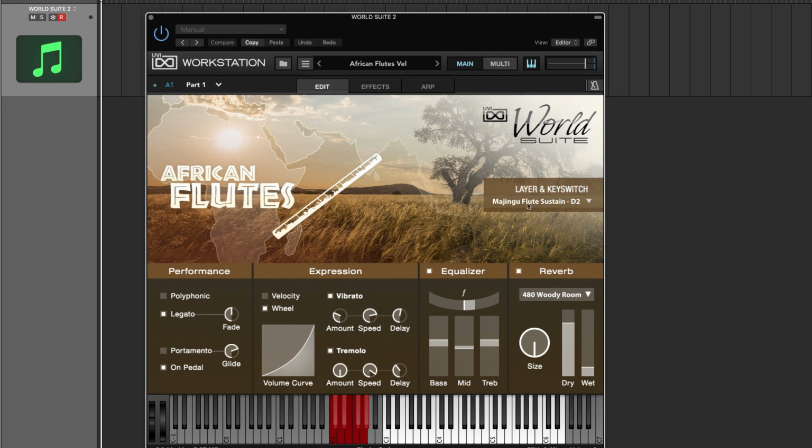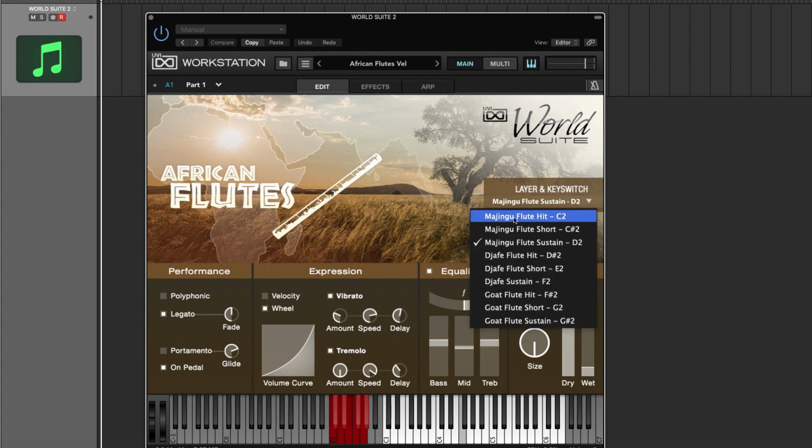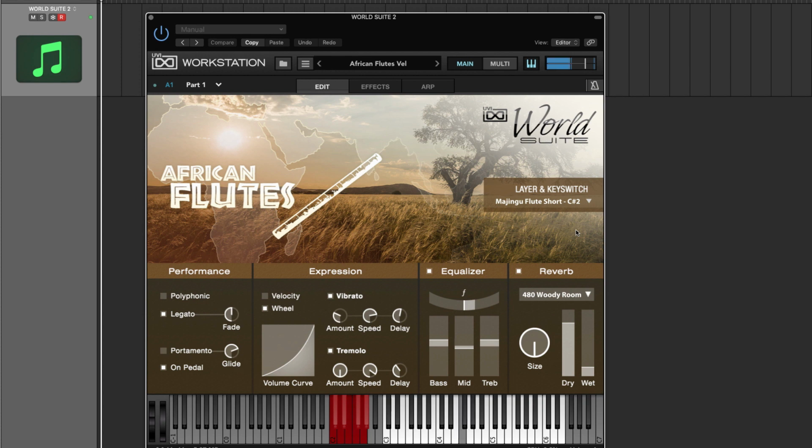You also have the key switches. I love this. I mean, with Contact, it's a mess to find out what all the key switches do. Here they are labeled with the red color. Even right up here, you can see, if I left click here, what they do. So let's do flute shorts are on C#2. Let's switch to that. Let's try the key switches, as you can see down here.